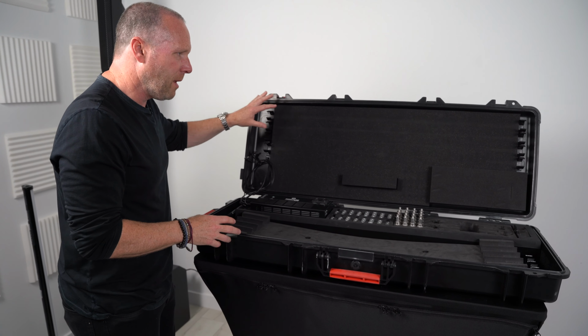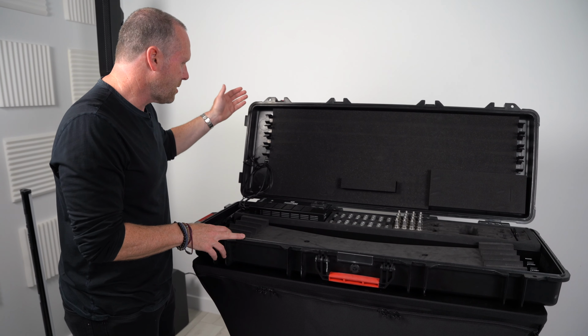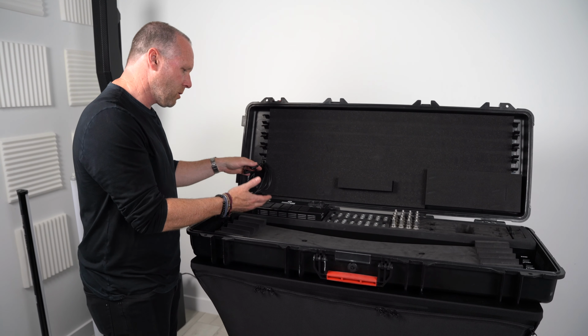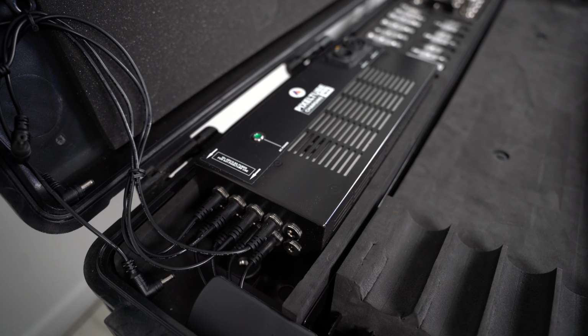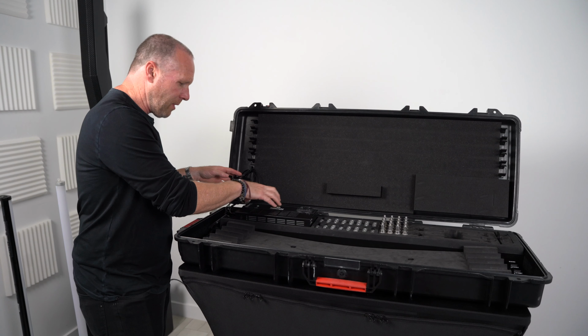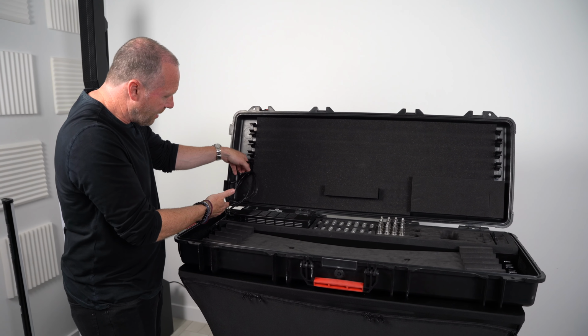Obviously, there would be 8 lights in this one instead of 6, like I said. You got 4 up top and then 4 down here. Very similar thing as the Chauvet. You got this kind of power box with a TrueCon or PowerCon connector to the wall. That powers this up, and then it goes to the 8 leads.